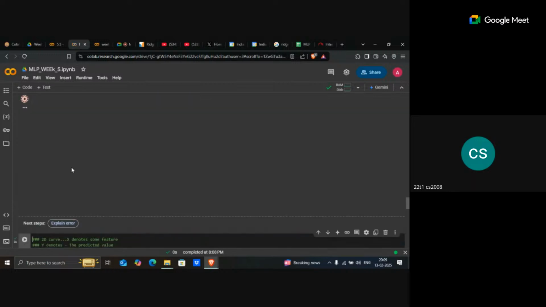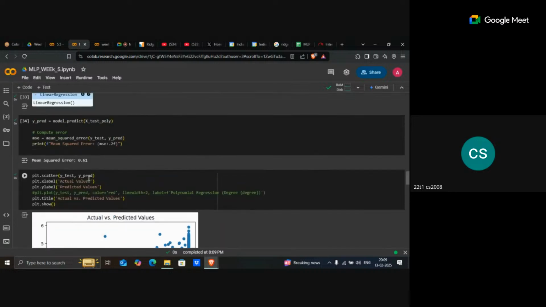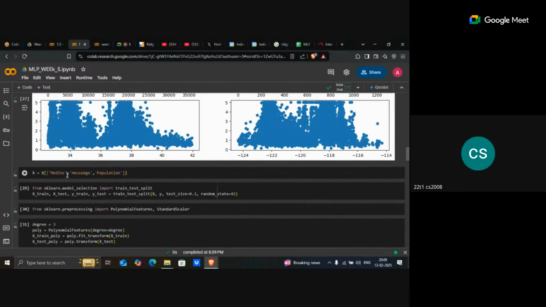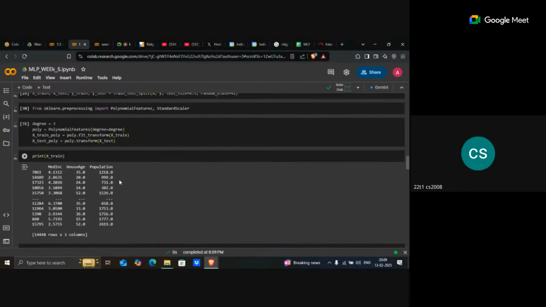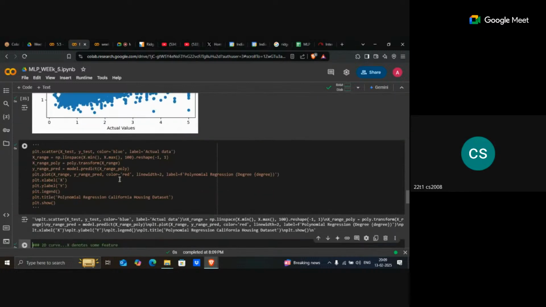This I have commented out because we were trying different numbers of test features, and this plot was throwing an error. For our model we use three features: median income, house age, and population. We cannot plot the same on a scatter plot, that is a 2D plot.